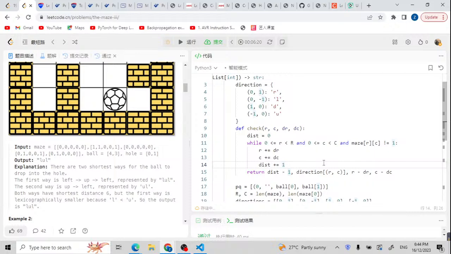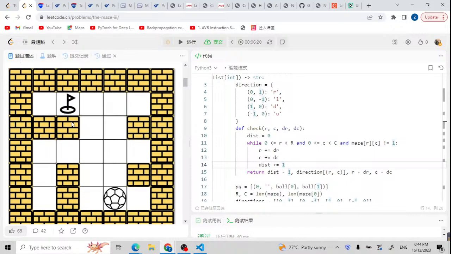So this is for the case if the hole is at the edge. I mean, it is close to the wall. If the hole is just in the middle, it is like this case. So we need to have a tag.